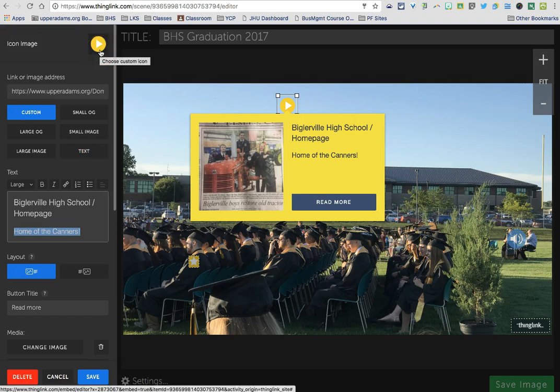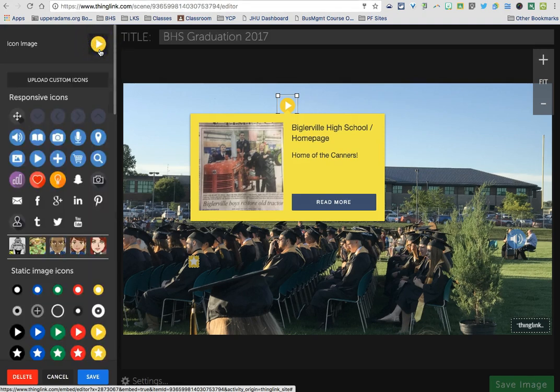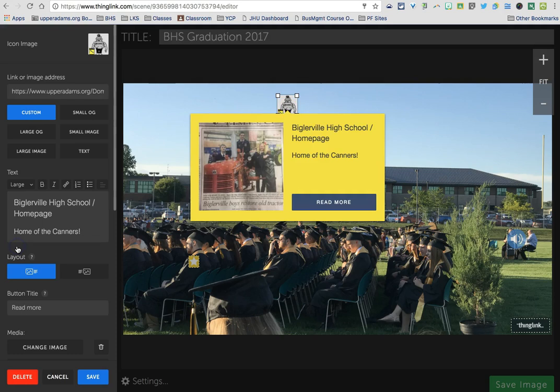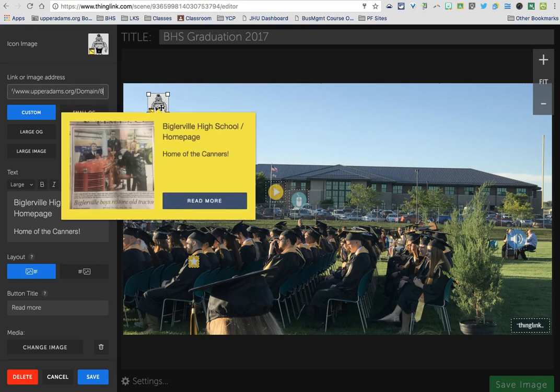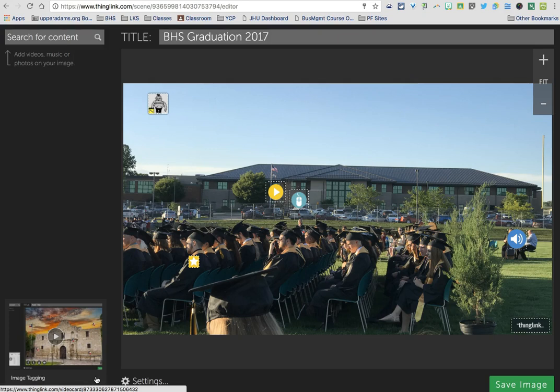One of the things that I do want to do is change the image for my tag's icon. Right now it looks like it's going to be playing a video, so I'm going to change that. With the paid account, you can upload your own personal buttons, which I have done down here. So here's a tag for Canner Camp, and here's the Canner Man himself. I'm going to choose the Canner Man and click on Save. I'm going to put him over here so that he shows up first and foremost. And I'm going to click on Save.